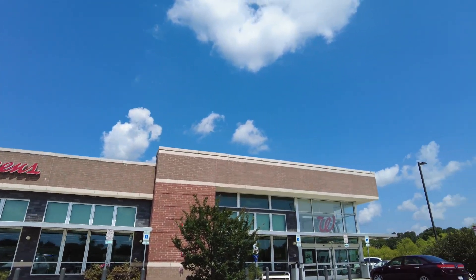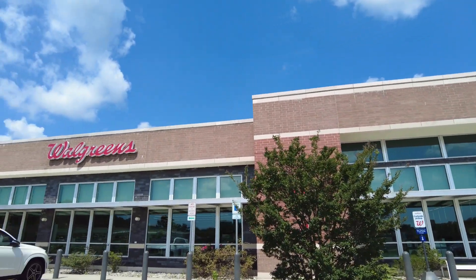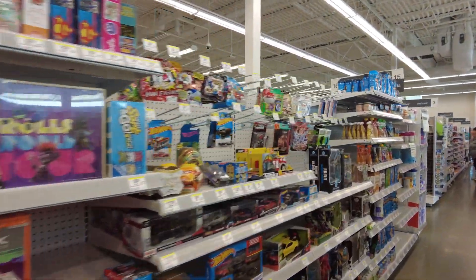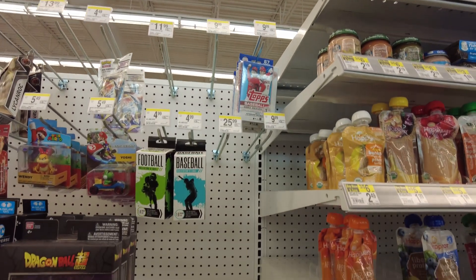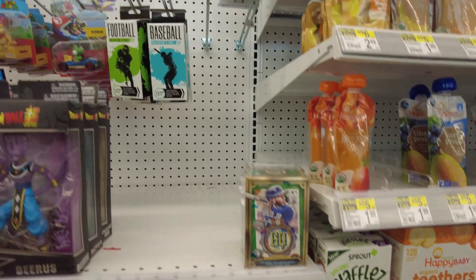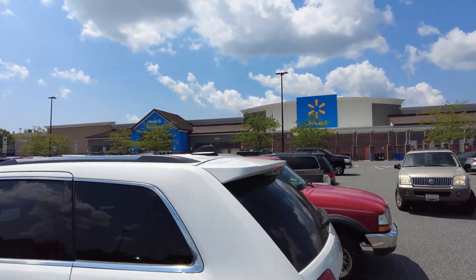Welcome everybody to Random Rips. We're here at a Walgreens looking for something new to open. This Walgreens is really nice — it's brand new and they used to have a big display of cards right in the middle. I guess they're done with that because everything is now inside the toy aisle. They had Topps hangers, Series 1 though, football and baseball mix packs, and then some Gypsy Queen. I didn't pick anything up — I've opened a ton of that stuff, so just seeing what they had.